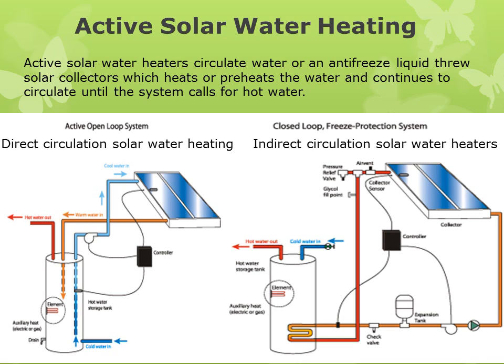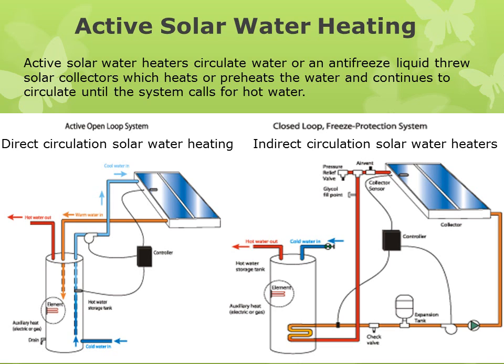Both forms of active solar water heating are more efficient than their passive counterparts, but they are also more complex and more costly to maintain since there are more moving parts. Active solar water heating initial cost averages around $4,000, with indirect circulation solar hot water heaters going from $6,000 to $17,000 on initial cost. Active solar hot water heating can save from $600 to $700 a year from a business's cost, once again without tax incentives.